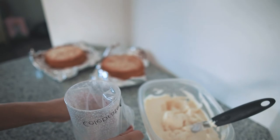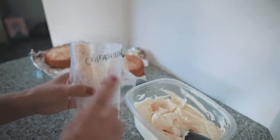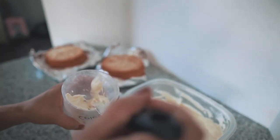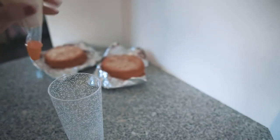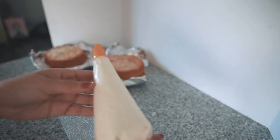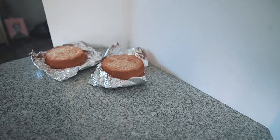There we go. Now I'm gonna fold it over the cup. For me, it's just a lot cleaner to do it this way. I don't end up getting icing all the way down here, and it just drives me nuts whenever that happens. So now we can shake it out of the cup. Shake it, shake it, shake it. And give it a twist and squeeze. All right, so that's ready, and I have my other frosting ready as well. So let's get down to the nitty gritty.